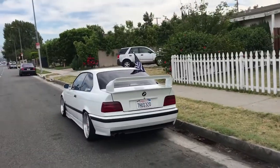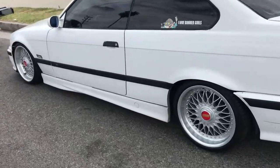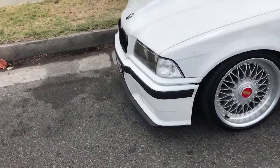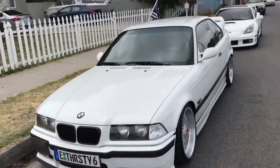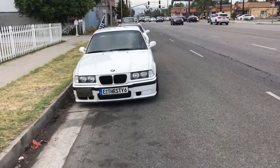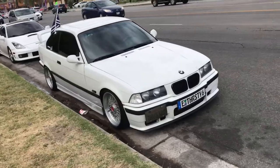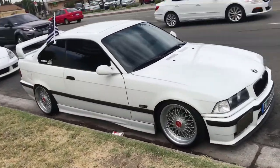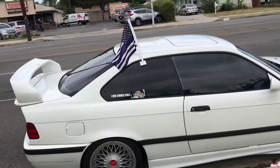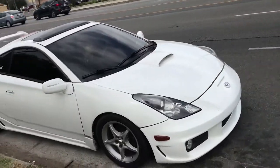I'm gonna see Ronnie's Beamer. His M3. This is his. Probably seen it before already, if you've been on my YouTube channel long enough. E36. Might be up for sale pretty soon. I don't know why he wants to get rid of it. Looks nice, but he might get rid of it.